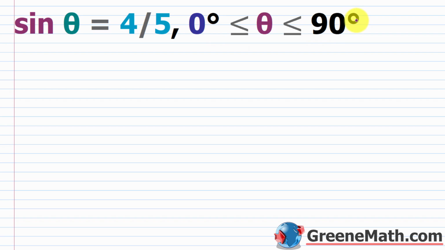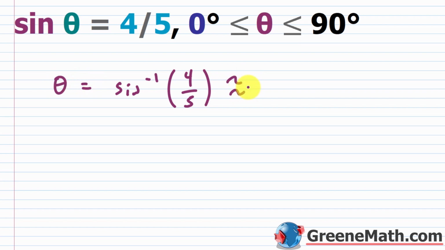Okay, so for this one, again, we would just use our inverse sine function. So sine inverse of this 4/5. So it's like I'm plugging in the opposite over the hypotenuse, and I'm looking for my theta, and this is going to come from quadrant 1, so I'm going to be good to go in terms of this restriction here. So let's punch this into the calculator. So hit your inverse sine key, hit 4, and then divide it by 5, close your parentheses, and let me move this over, and I'll say theta is equal to this, and I'll say this is approximately.